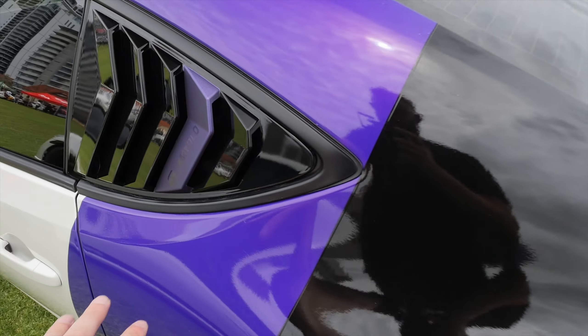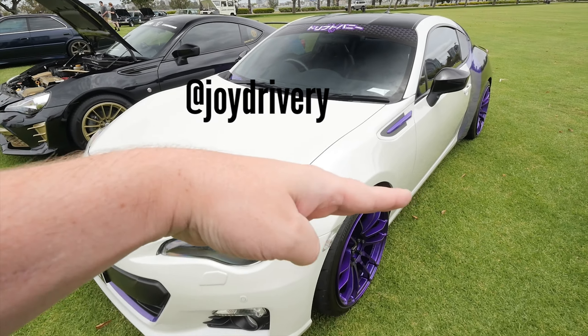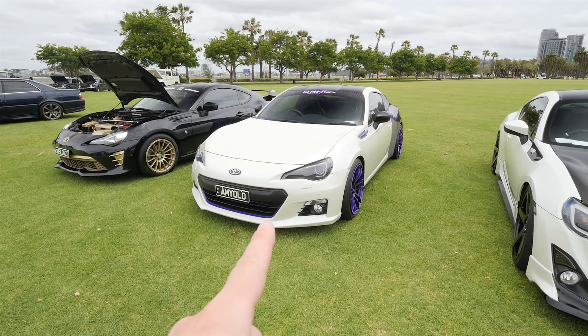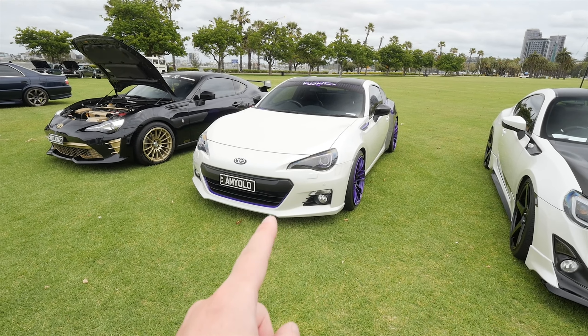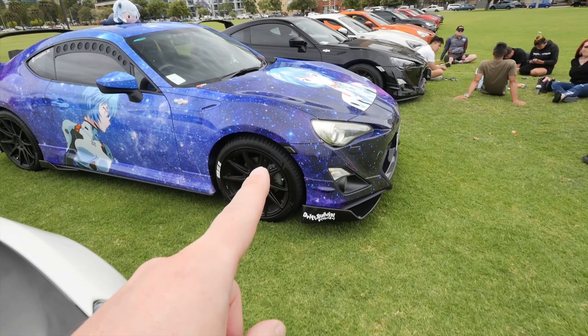Let's move on down the line. We have Amy's car, which I actually did a shoot on — this wrap is new, so this is her big unveiling today. If you're interested to see more pictures of this, I'm going to put my Instagram on the screen so you can check out more pictures of this car under some — I won't say the name because I always get it wrong. Jacaranda? The purple flower tree. Got some pictures with that.